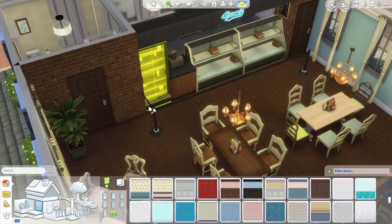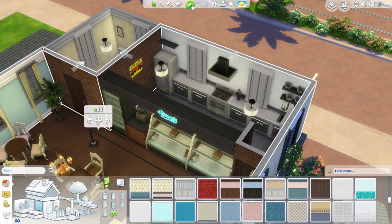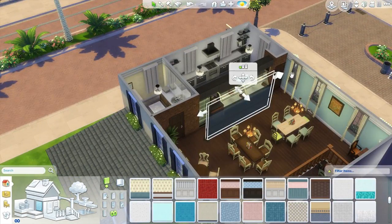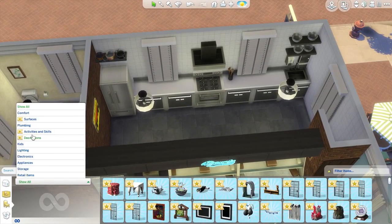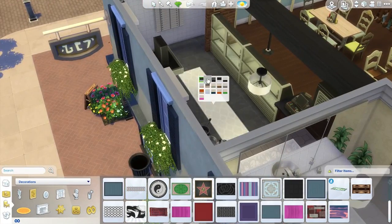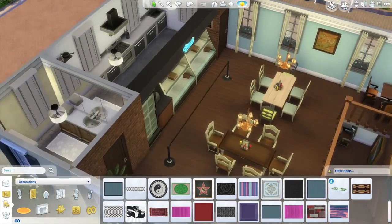But now moving upstairs to fix up the area up here, quite a few of you pointed out that I really should knock out the bit at the end near the refrigerator so that Sims can actually get through. I don't know what I was thinking when I put that in. That was just a bit of a brain fart kind of a moment. So I did fix that. I also shortened it a little bit, which was suggested by Jesse. I also got rid of the microwave, which was suggested by Miss Ambi123. That way there's no issues with the blinds intersecting at all. Also added some more rugs in, which Kyle Sims thought that the kitchens could use.